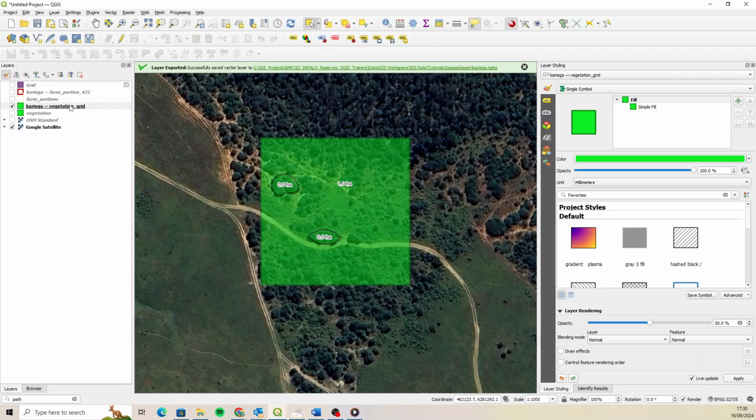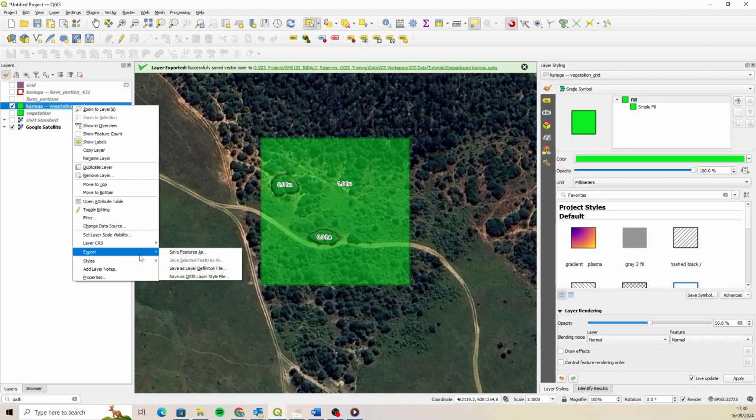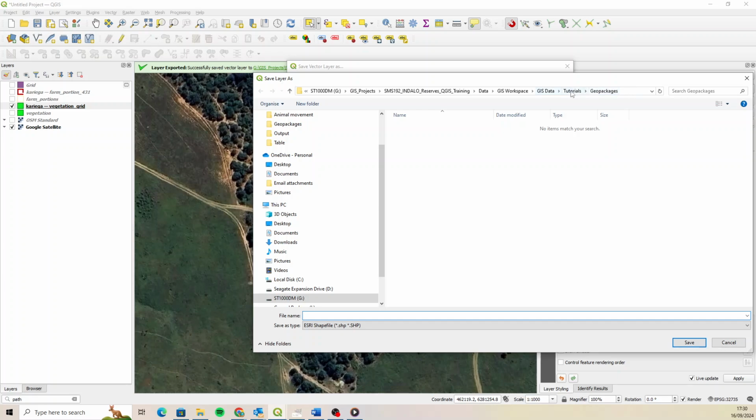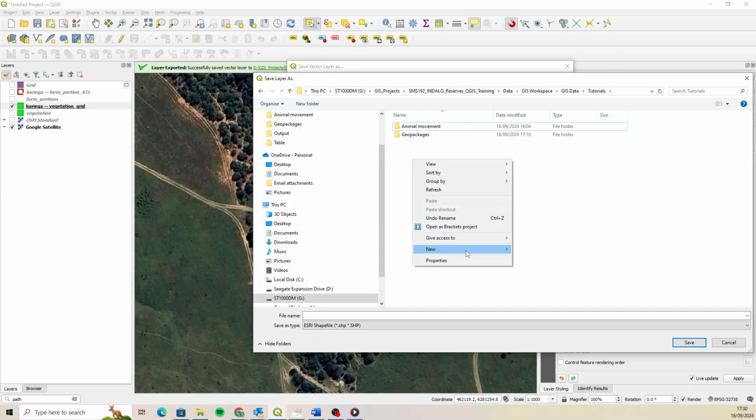Let's say that's in a geopackage, and let's say he wants this as a shapefile. Right click, export, save features as, and he wants a shapefile. I'm assuming, I don't know if he wants a shapefile, but let's just pretend that he does.